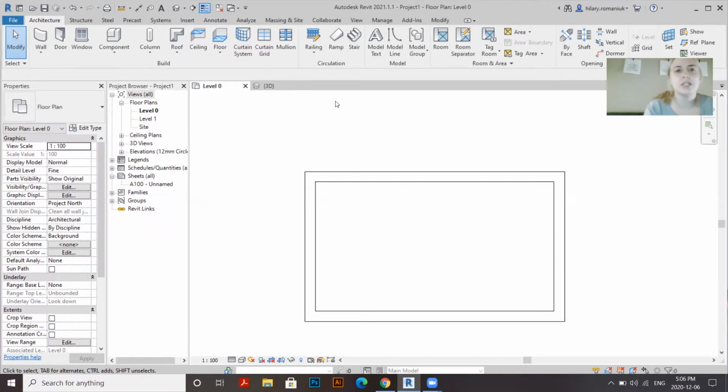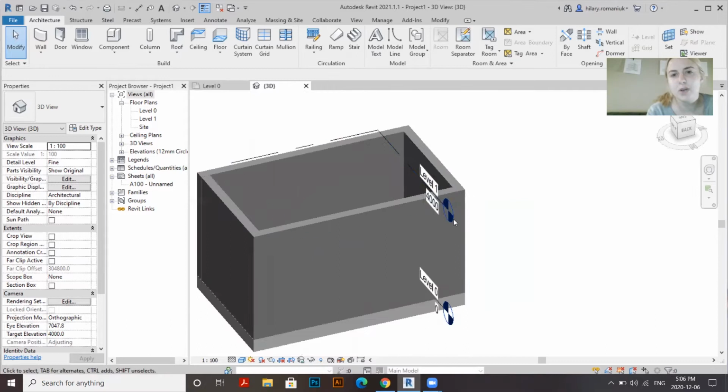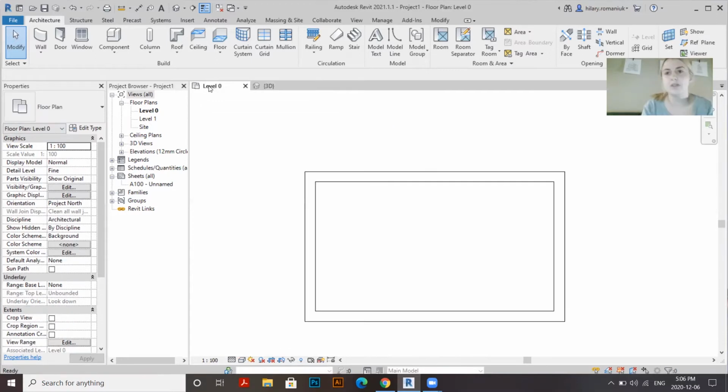So I've just created this quick little project here. Oh, and I'm now in Revit 2021, and so it's a little bit different, including the levels show up in 3D, and you can change how big they are with the scale. So just to recap, Revit families are sort of like mini projects.